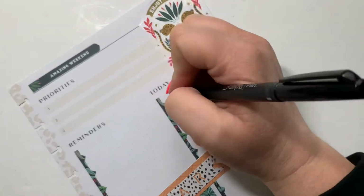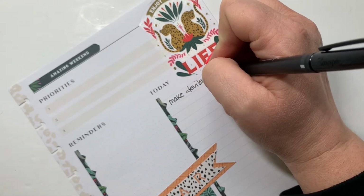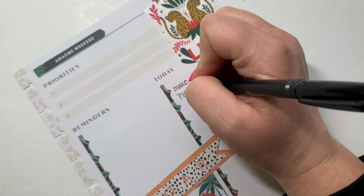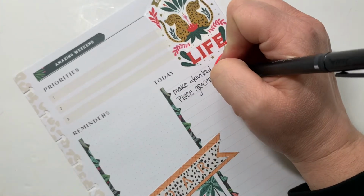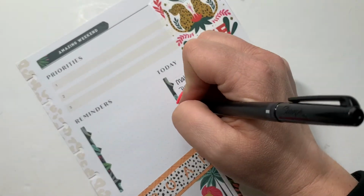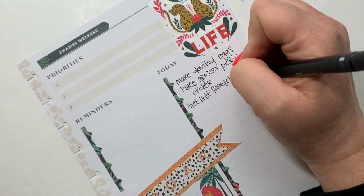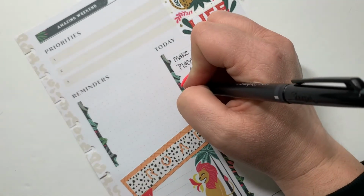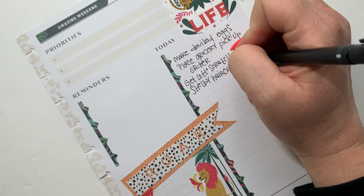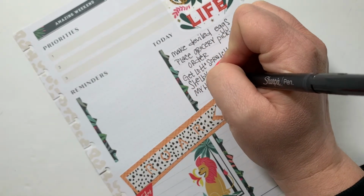So I don't think doing a master to-do list is anything innovative. It's something I've done for a while where I will just make myself a big to-do list because I work outside the home. I work a lot of hours, and the weekend a lot of times is kind of catch-up time or time to get bigger projects done because I just don't have the time during the week. And in the past, I've always just taken a sheet of paper or made a giant to-do list. But I find when I do this and decorate and do a daily, I call it a daily, but really I use this the whole weekend. This is Saturday and Sunday.